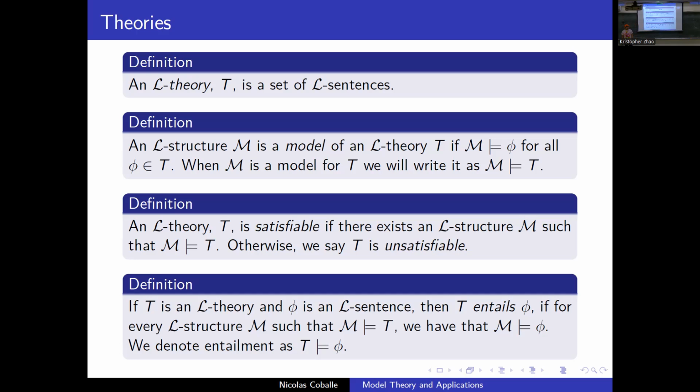Yeah, Raghav. So entailment is basically like something implies the other thing, right? Basically entailment just means that if we have some theory and a model of that theory, then phi is entailed by that theory if every model of that theory has phi valid in that model. Yeah, Amy.